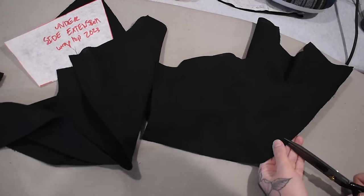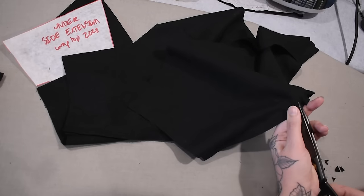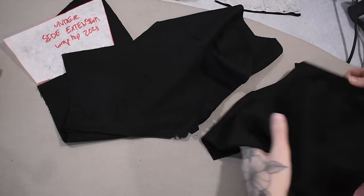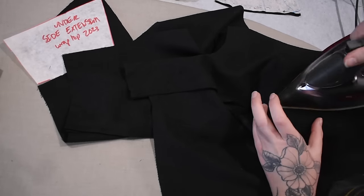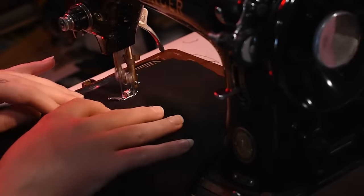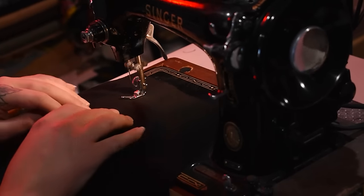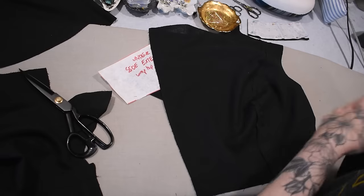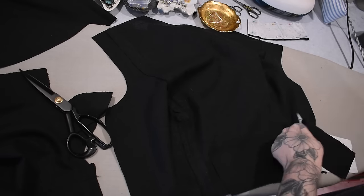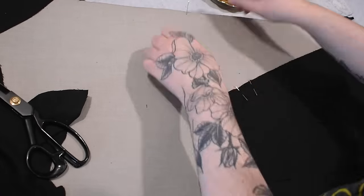If you'd like to see me make a similar design check out that video from several years ago. I'm actually still very happy with that dress — it feels very chic and subtly nerdy. Once I have those princess seams sewn I'll clip over my curves over the bust, press the seam allowance open, and then run these back through the machine to do top stitching on either side of the seam to keep the seam allowance open and flat. I just wanted to make sure I put my little wrap extension on the correct side — I was holding this up to my body to confirm. It gets sewn to the front piece as the underlap of the wrap — the left side of the wrap top needs to extend all the way to my right side seam.